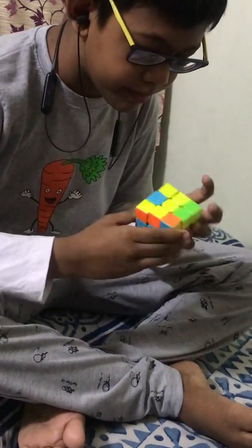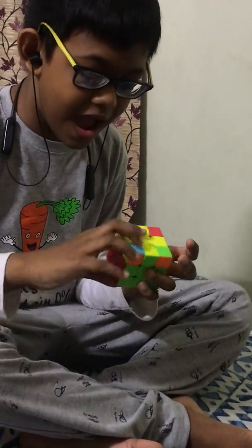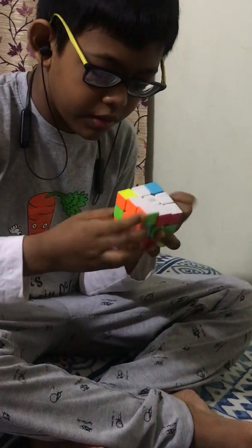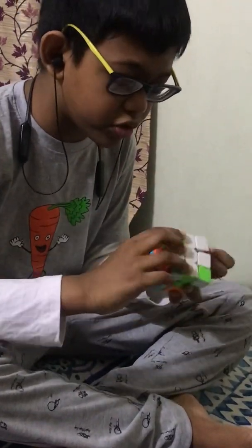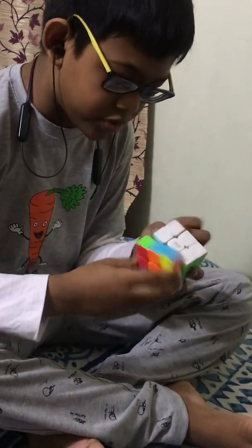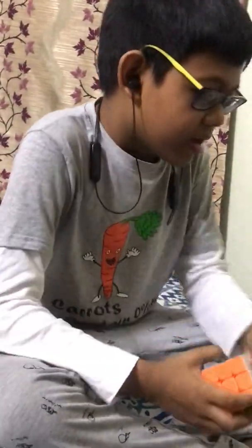Solve the thing. And positioning the edges. I'm going to orientate the corners. Last few prime moves, which is part of the alg. And lastly, I'm just going to solve the cube. Cube fully solved. Bye bye.